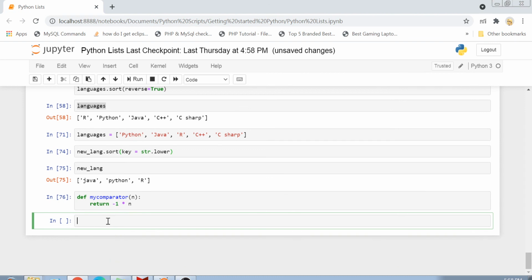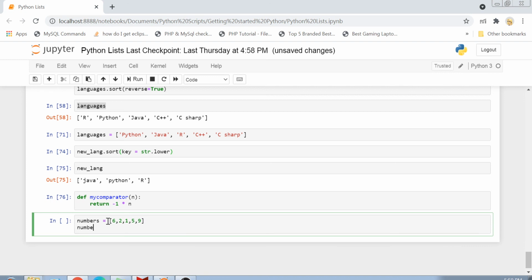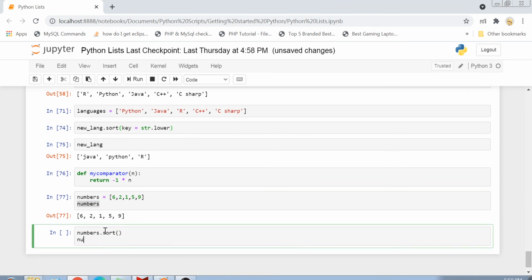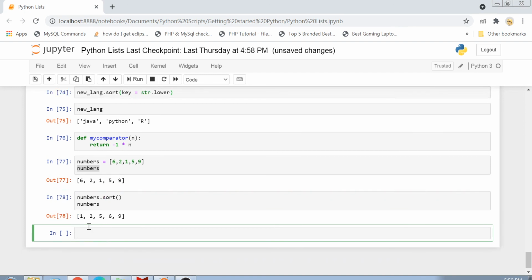Okay, so now let's say my numbers list is something like this: 6, 2, 1, 5 and 9, right? If I print numbers, I will have this. Now if I do numbers.sort and then print numbers, I will get 1 2 5 6 9.